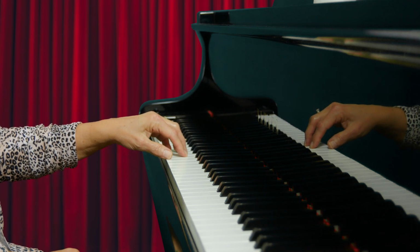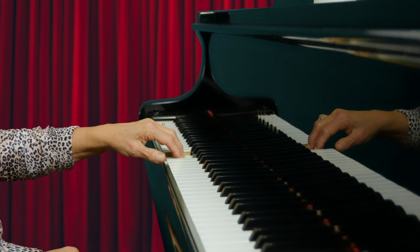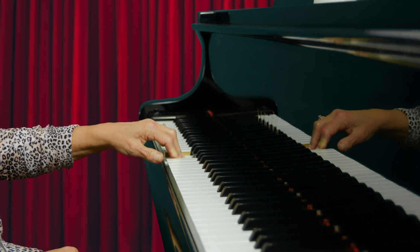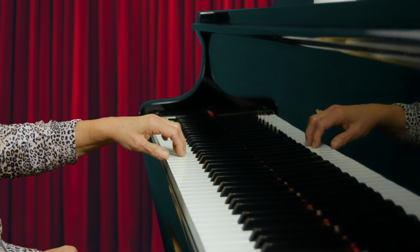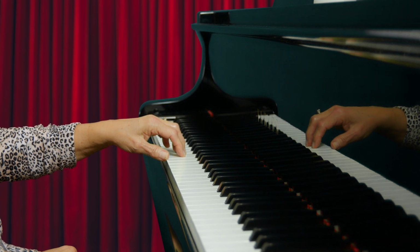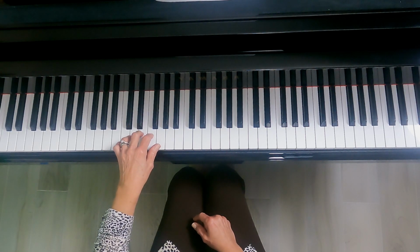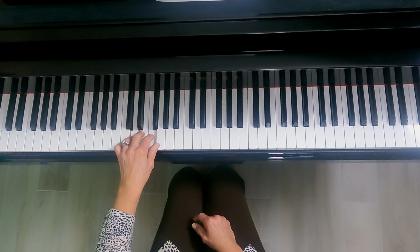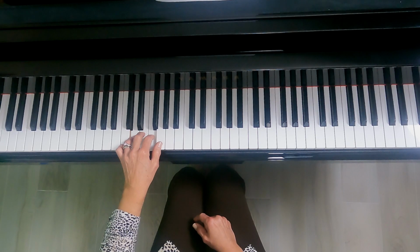Then, thirdly, check your finger joints. Try not to allow the fingers to cave in like that. Keep them tall and curved so that you're playing on the tip of every finger. The 2, 3, 4 position in the C scale for the left hand is F, E, and D. Play these 3 notes and hold it. Move the thumb across the G and under the hand to the C.